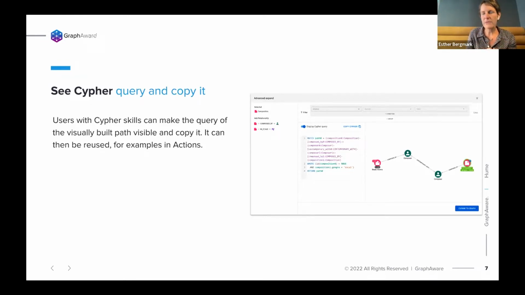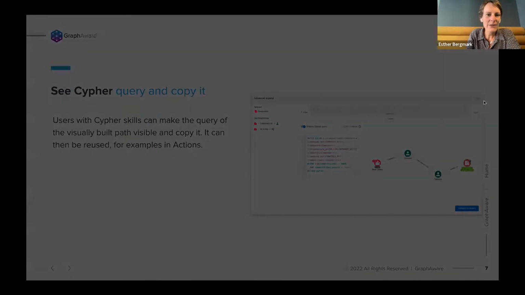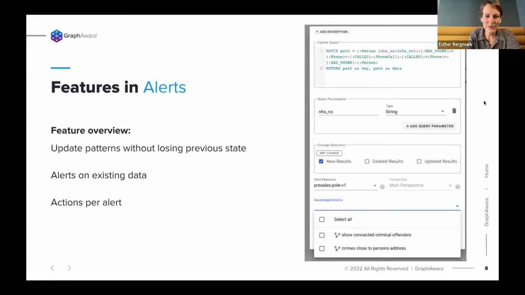Another thing that we realized was that when you train people in the Cypher query language, it's pretty cool, because they can try things out, building them visually, and then verify in the code if they did it correctly. So it's a bit of guidance also when people learn. We are very big fans of the feature at Graphware, especially me. I'm going to show you that as well in a demo. And I think with that, we already go over to alerts.